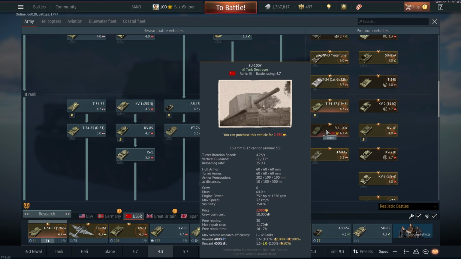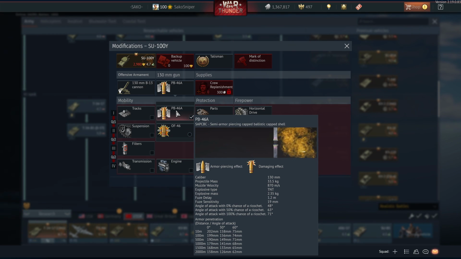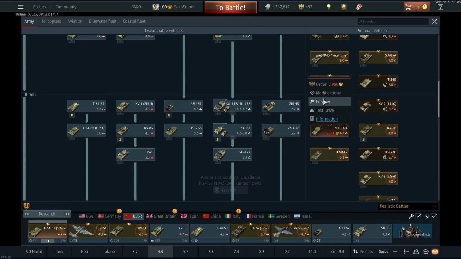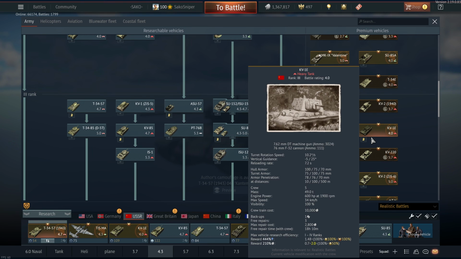We then have the SU-100Y. This is known as the box tank, if there are any World of Tanks players out there. Basically it has a 130mm naval gun in it. It does have a semi-armor piercing capped ballistic cap shell, giving you 200mm of penetration with 2.3 kilos of filler. So very good if you actually can penetrate something, which you probably will be able to with those ballistic characteristics. But the tank is incredibly big, as you can see, and you aren't exactly subtle. There's not really any reason to buy this in my opinion. Maybe if you really want it, but I don't really know why.